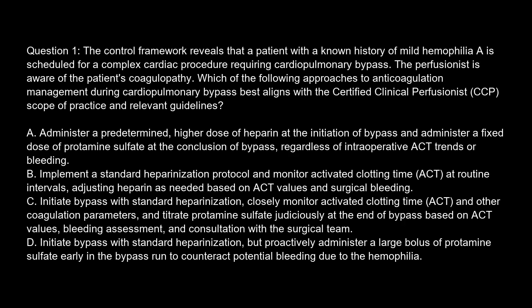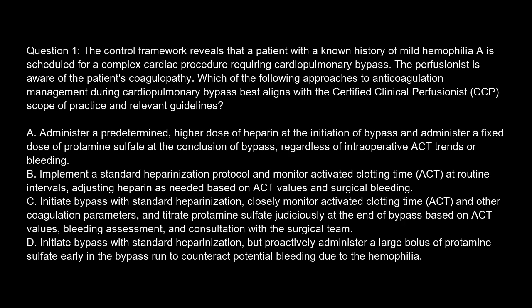Option A. Administer a predetermined higher dose of heparin at the initiation of bypass and administer a fixed dose of protamine sulfate at the conclusion of bypass, regardless of intraoperative ACT trends or bleeding. Option B. Implement a standard heparinization protocol and monitor activated clotting time (ACT) at routine intervals, adjusting heparin as needed based on ACT values and surgical bleeding.